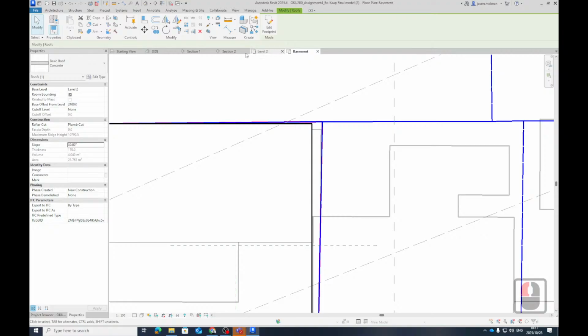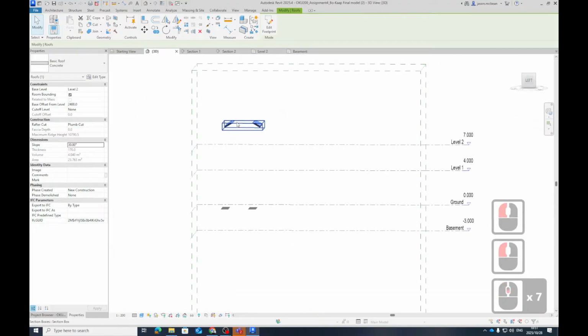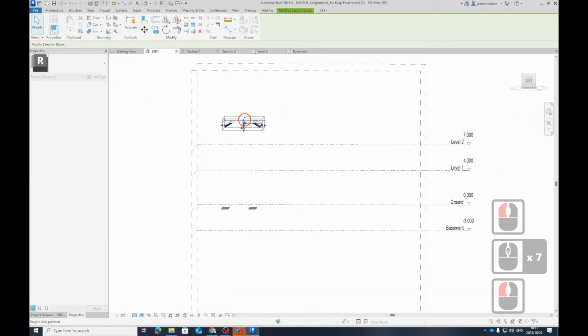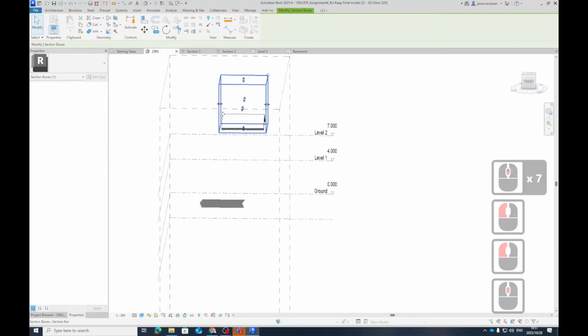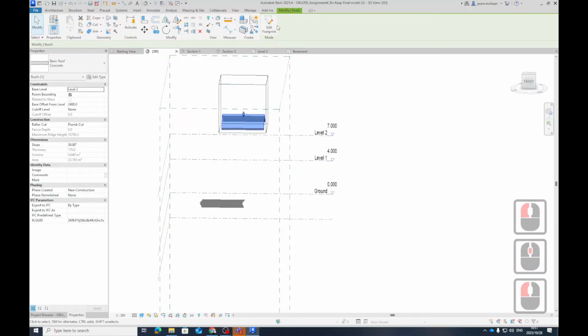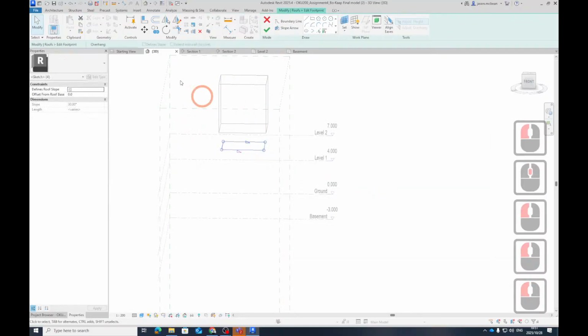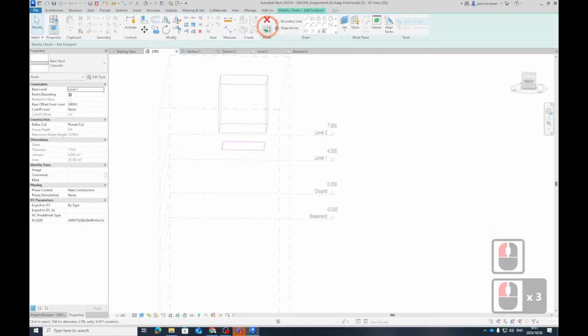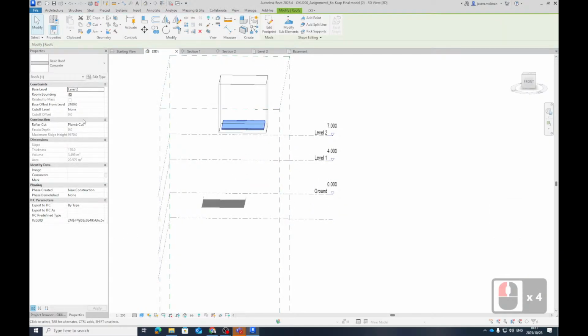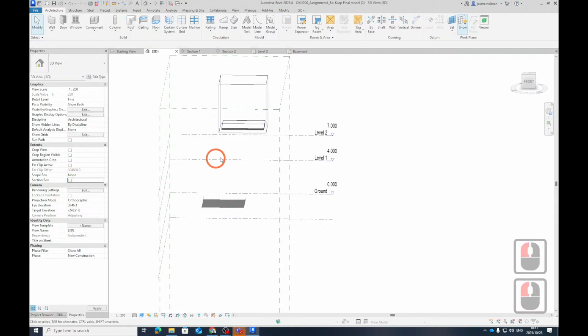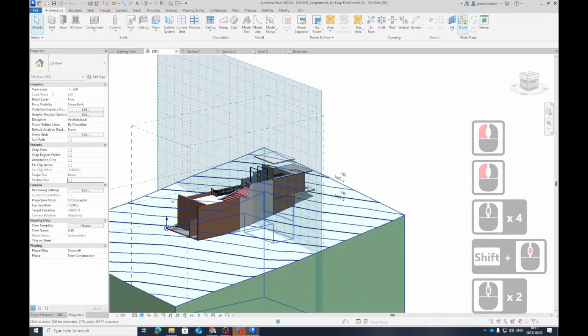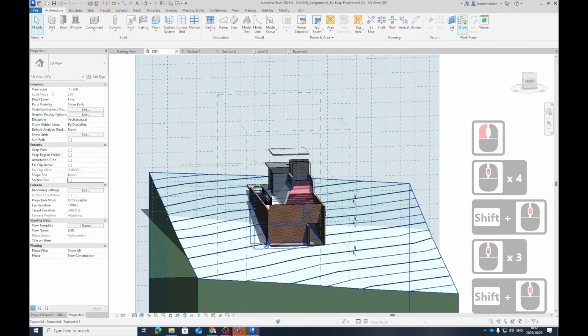Go to 3D view again. So that 3D view is active. Boom. Okay, but we don't want those slopes. Edit boundary. Just want a flat roof. You can do everything in 3D. Define slope. Okay, now in 3D view I've messed things up a bit, so you might have to select nothing, switch off your section box, and then you're back to where you are. Then you can select that wall.